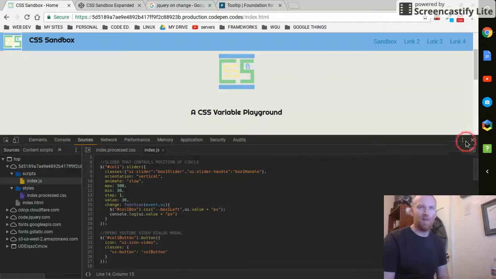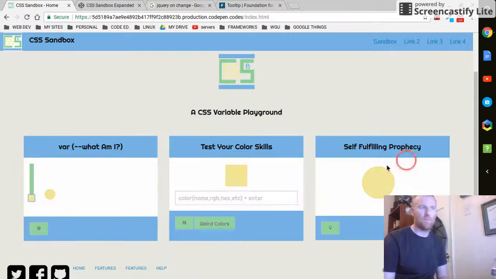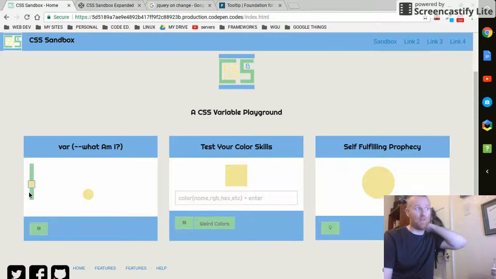And it's just going to update that every single time we do it. So it's down at 30, 300, 30, 300, somewhere in the middle. And if we console logged it, we could find out exactly what that value is. But that's how you tie everything together.